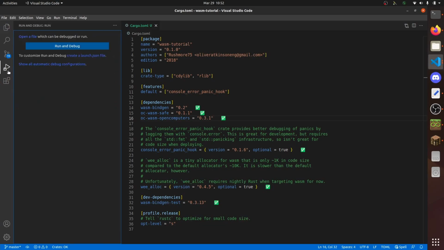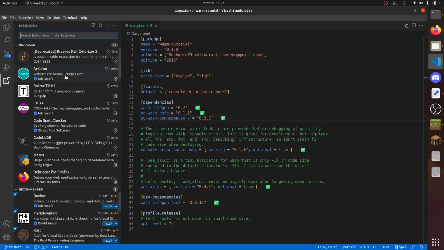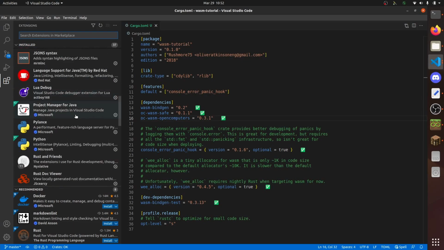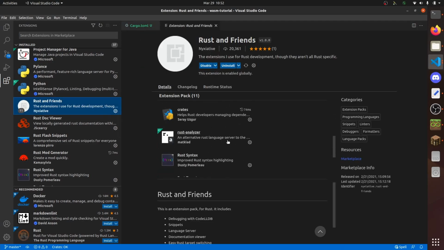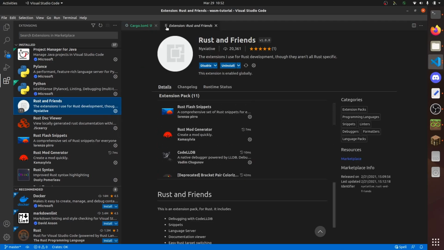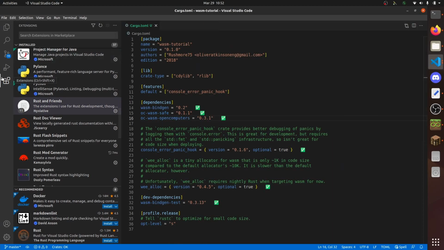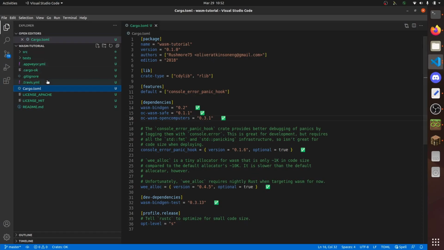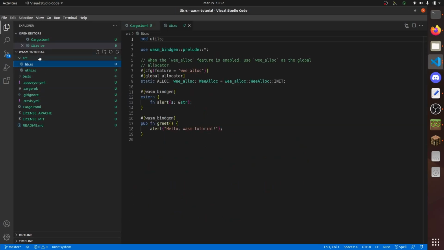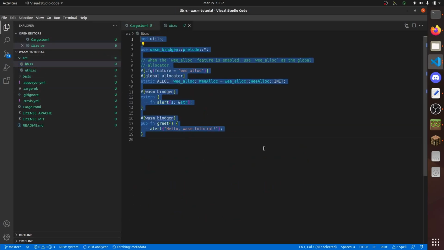And if you're wondering, nope, wrong one, extensions, for Rust I'm using the Rust and Friends extension for VS Code. It has a bunch of different things going on for it. But one of the bits is that it will help a lot with dependencies. So you can make sure they're up to date. Kind of cool. So go into the src folder, which stands for source, I'm not sure. And go into the lib.rs.